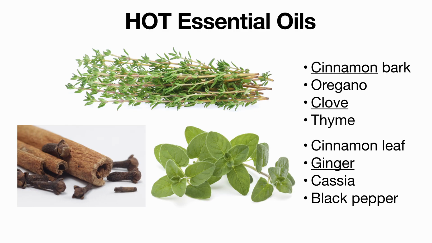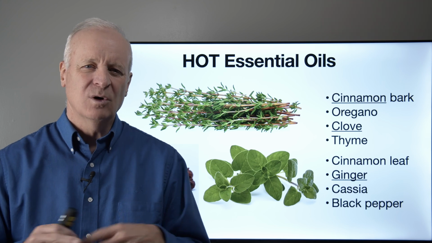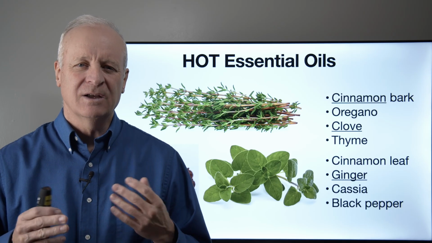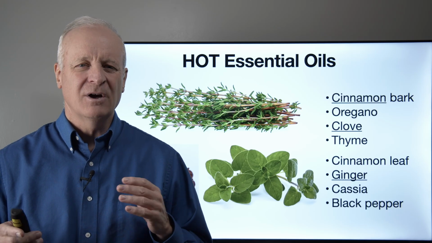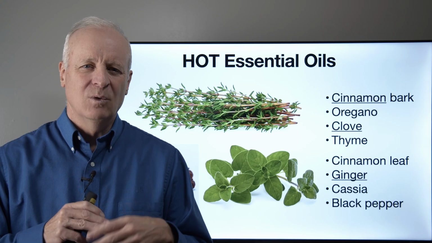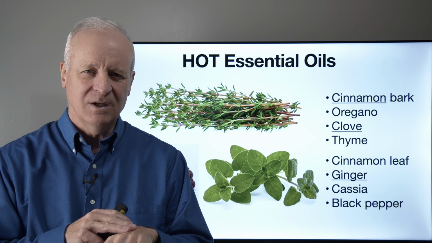So we also know that there is a list of hot oils. These hot oils are oils that almost all of us have a sensitivity to if we don't dilute them: cinnamon bark, oregano, thyme, clove, cinnamon leaf, ginger, black pepper, and cassia. If we dilute them, we're okay, either with a carrier oil or with a citrus oil. But they're hot, meaning that if you put them on your skin directly, they will cause most people to have irritated skin or a skin sensitivity.